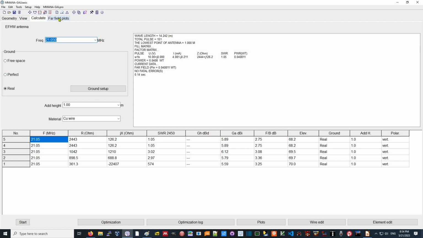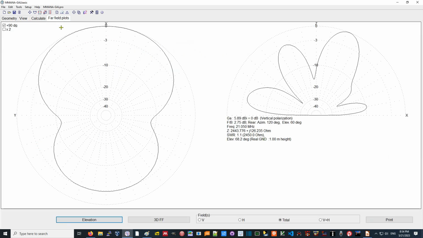So now if we go to the far field plots, this is interesting that he's giving us now. He's giving us an azimuthal plot over here and a cross-section plot or elevation plot over here. What is this telling us? Well, think of this azimuthal as a bird flying right over the antenna. That's the antenna high point right there, and I'm sorry, that's the origin. That's where the antenna starts, and then the bird keeps on going this way. This is the positive X direction here, and so on.